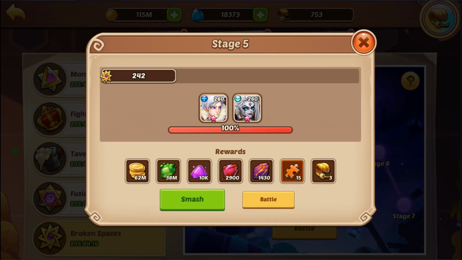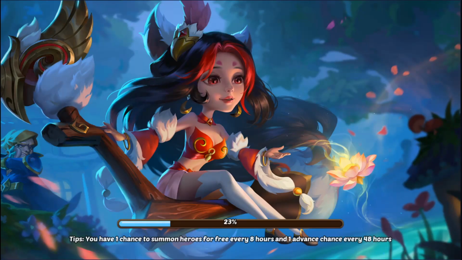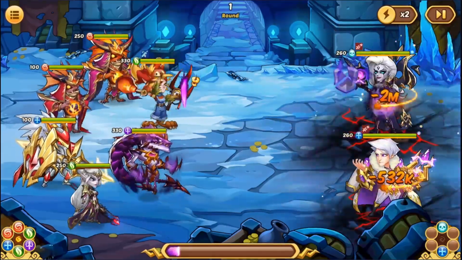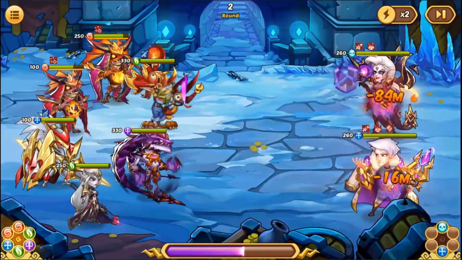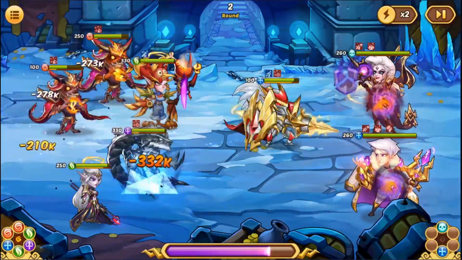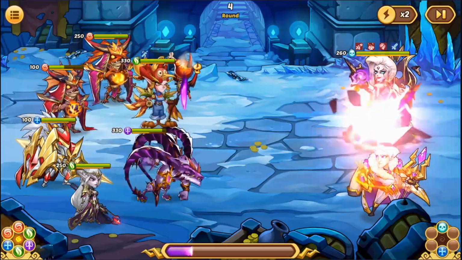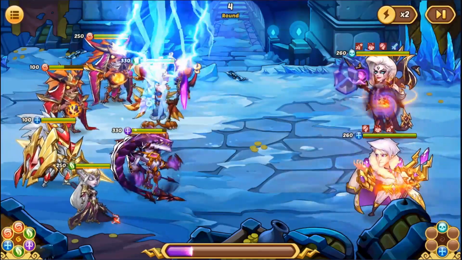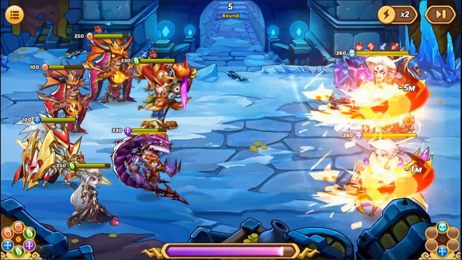Alright, so on to the next stage. Let me run this. Alright, so we have faction advantage against the Jara, while also the Valentino is going to have... oh, it looks like the Jara now has the defensive stats on her instead of the Valentino. So it actually switched. So that Jara is just going to get absolutely obliterated in the later rounds.